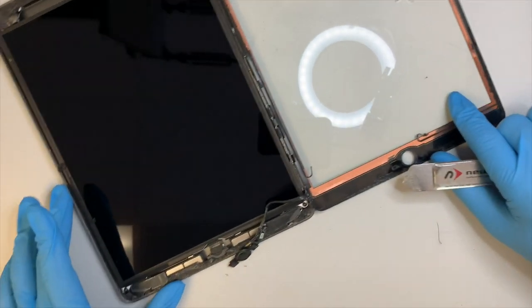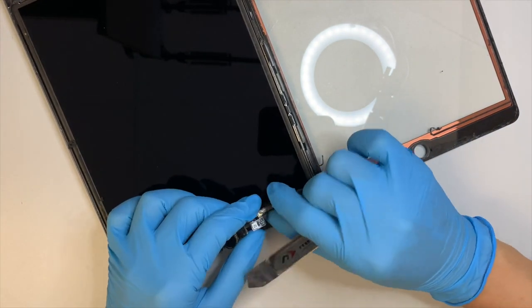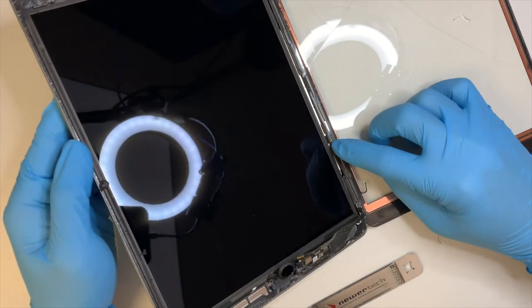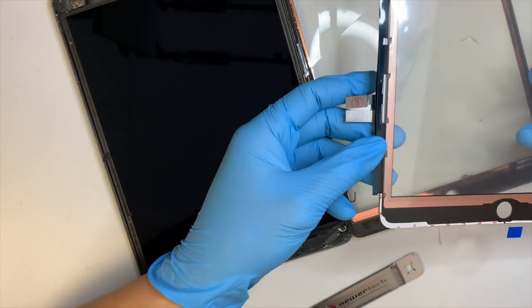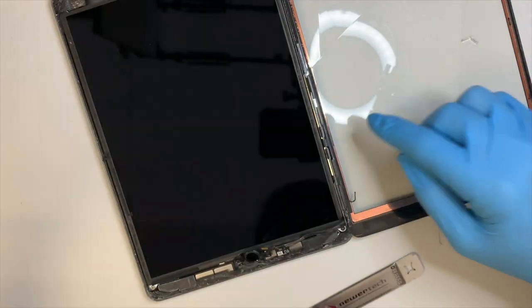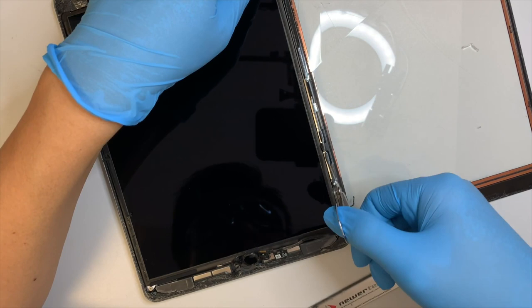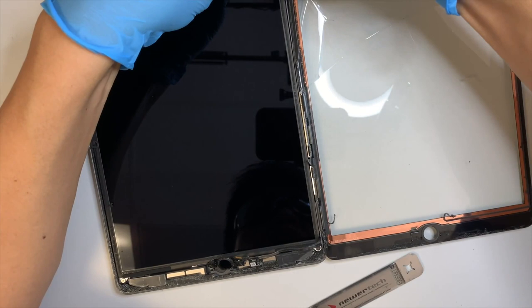Okay, we have the original home button, still in good condition, and we'll be reusing this button on the new screen. You can go ahead and cut off the old screen, because we'll be using the new screen. As you can see, there are two flex cables right here, so you can go ahead and cut off this one. You're not going to use the original screen. Now you can go ahead and remove the entire piece.